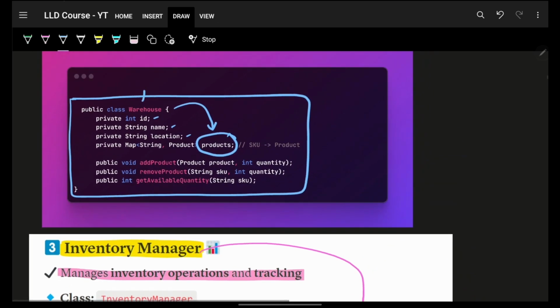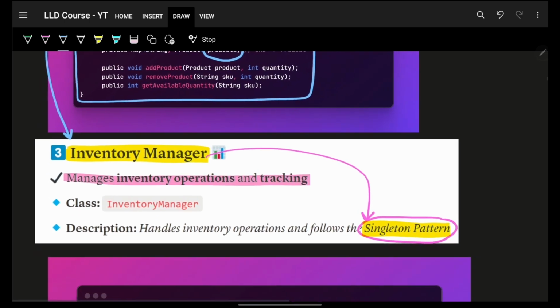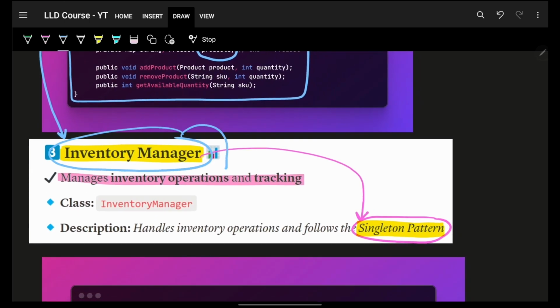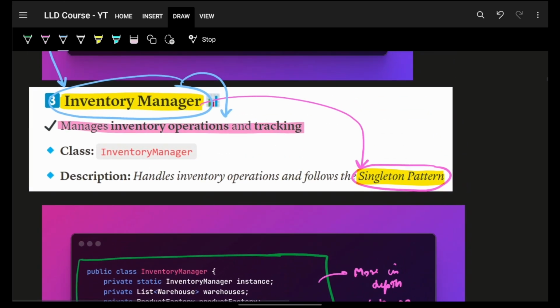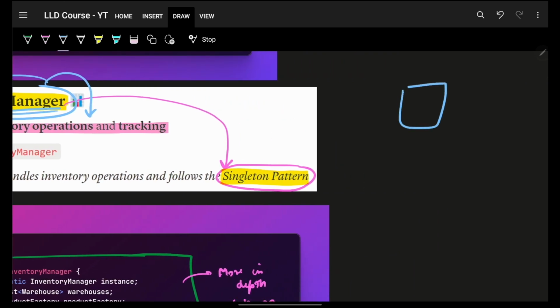Obviously, this warehouse should be managed by whom? An inventory manager. So the inventory manager will manage and track a specific warehouse itself. Now, as we mentioned previously, we don't want different inventory manager classes to be made and having issues, because we just want one inventory manager.